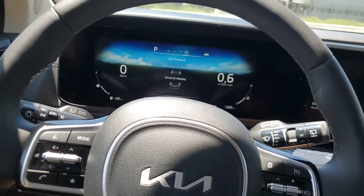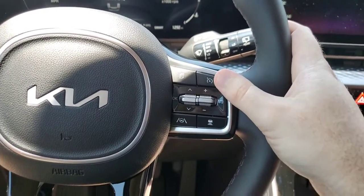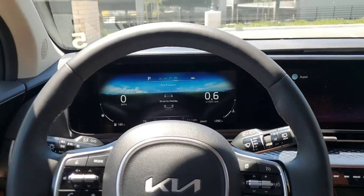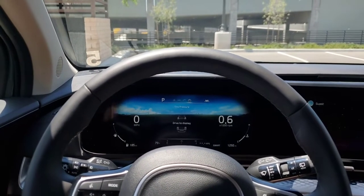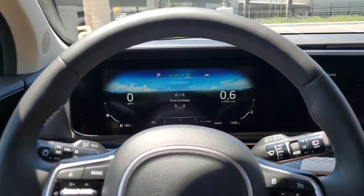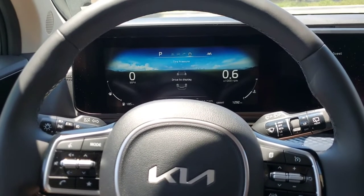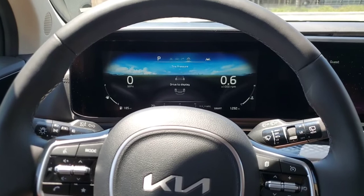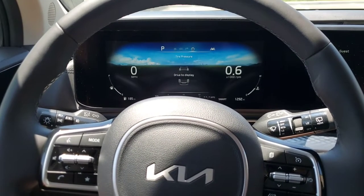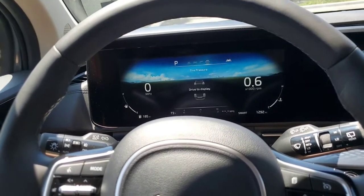The smart cruise control in this car is amazing. It's activated using this button on the steering wheel. It not only follows the car ahead but also has Highway Driving Assist, which keeps you right in the middle of your lane and allows more aggressive or conservative settings. In my Stinger, I always put it on the most conservative setting because aggressive settings can feel scary. With this car it's much better — it slows down more gradually but won't leave a large gap in front, so I feel they've done a great job advancing the software over the years.